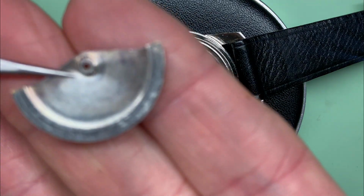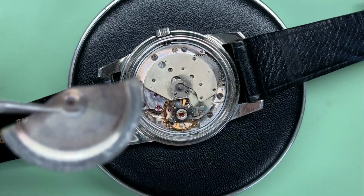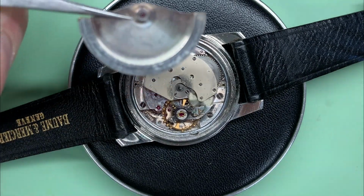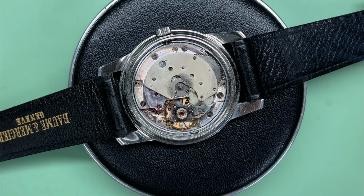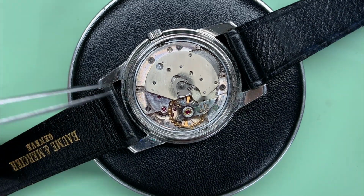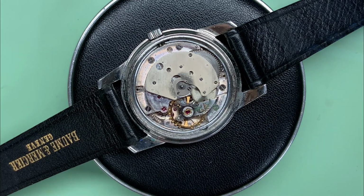Don't know if my camera can focus on this or not. Doesn't look like it wants to. So I don't think I'll be taking that part apart. I think I'll just clean it. So now that's off, we can have a little bit of a look into the movement. And I think what we'll do is we'll put it on the microscope and have a look really close up.